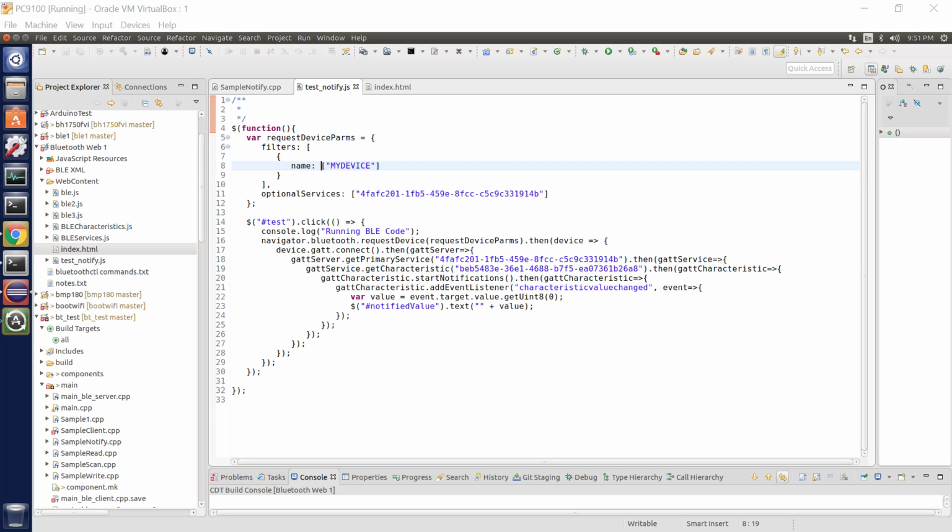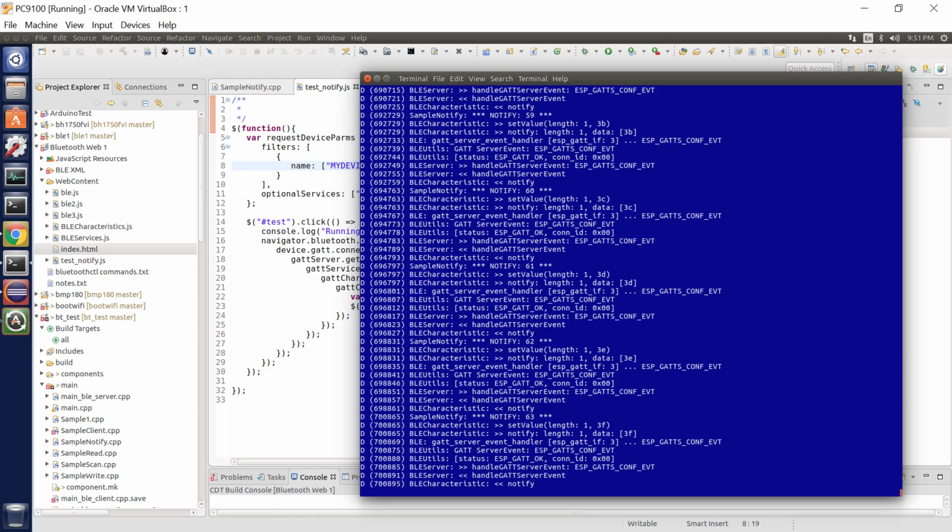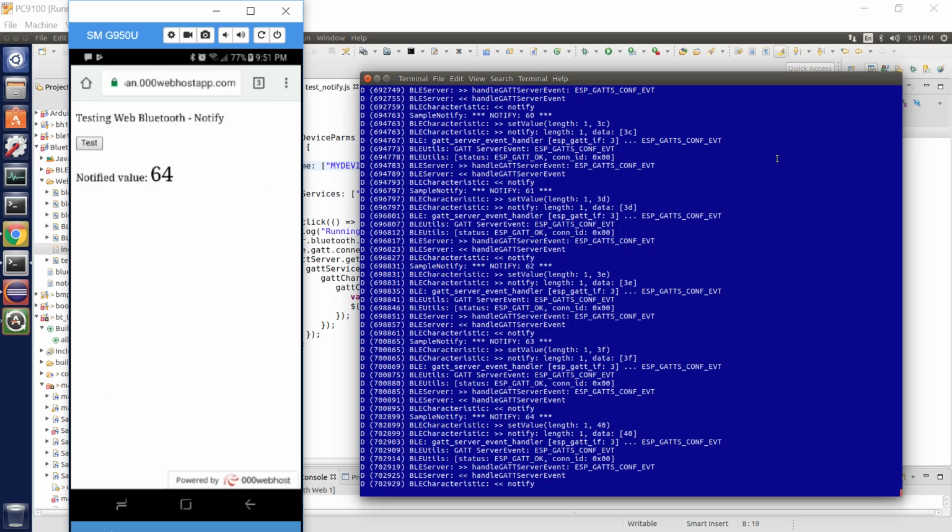And as we see here on my cell phone, we are continually incrementing the value because that is what is being published by the ESP32. So, whole world of things, but hopefully what you just saw here may make you go, ooh, because what you're seeing here is publishing from an ESP32 through Bluetooth to a browser running on a cell phone and having the data that was BLE transmitted updated the web page on the cell phone. And it doesn't get much simpler than that.